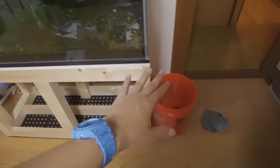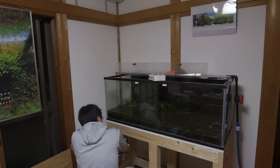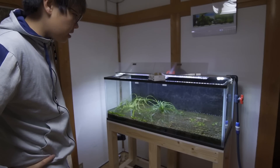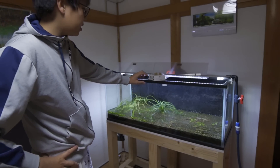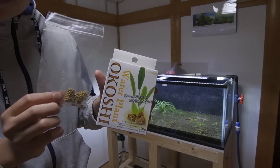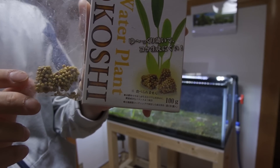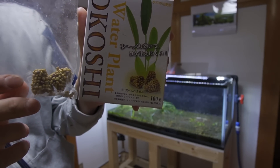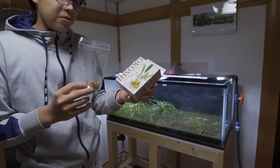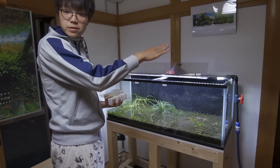Now I'm slowly starting to fill the tank with water and then we'll get the filter hooked up and add the fish back in. Before filling fully, I thought it'd be a good idea to add a little more nutrients for the plants, so I'm adding some root tabs — osmocote, I believe, or something similar. We'll insert some of this around the plants and then fill the tank up.